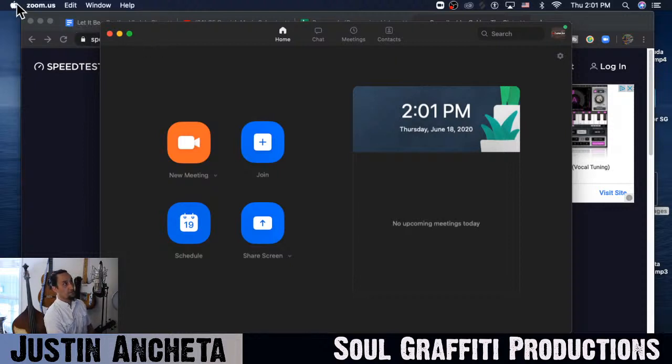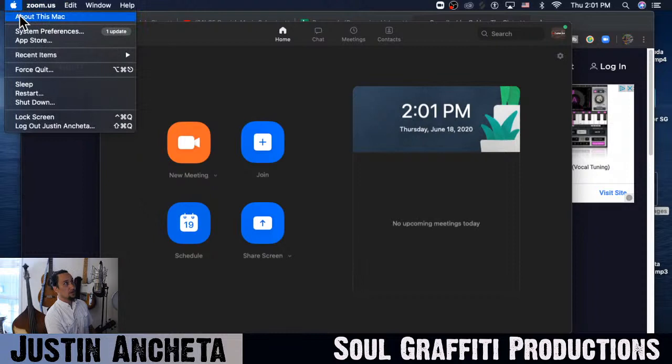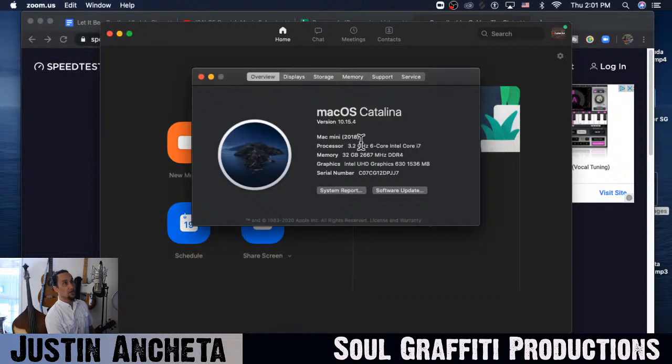Oh, one more thing I might as well show you now is on your computer, about this computer, you should check out your processor. My processor is a 6-core. It's definitely strong enough to do streaming. 2-core, sometimes you can get some pixelation. 4-core is better. 6-core actually allows me to use OBS, and which is allowing the OBS to be open, Ableton Live, which is a program that we teach, and then also going into Final Cut.